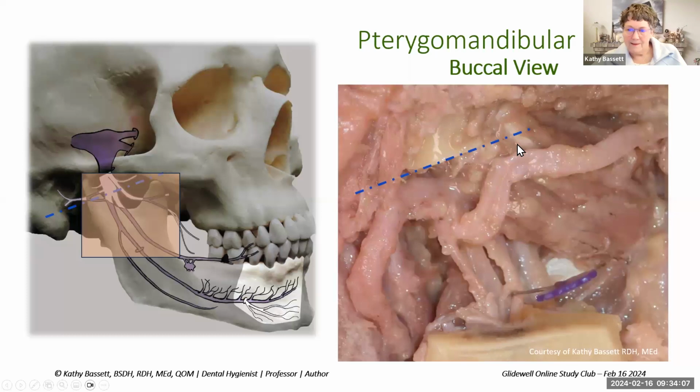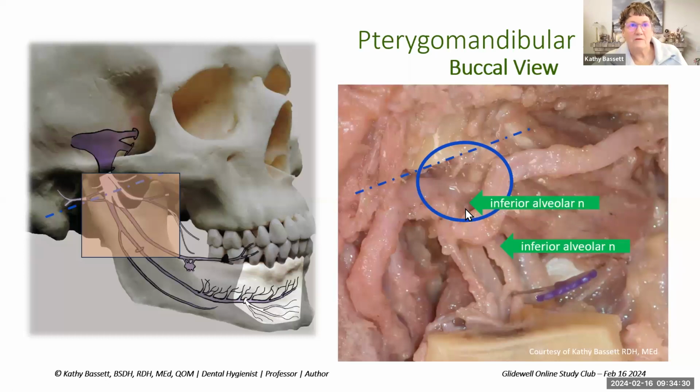And then the next thing I want you to note is right here. That's the area of when we're giving a Gow-Gates injection. That's our target. So we were targeting to make contact with bone on the medial surface up at the condyle. And right here is the area where the upper portion is in fact the mandibular nerve. And then we start over here, and now here we see where the inferior alveolar nerve is coming down. You can see the superior and inferior aspect of that. And then below that, you can see the purple pin.